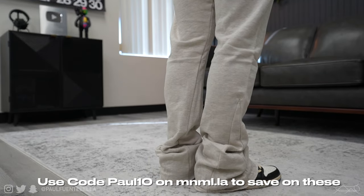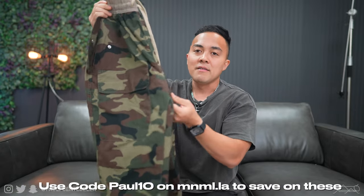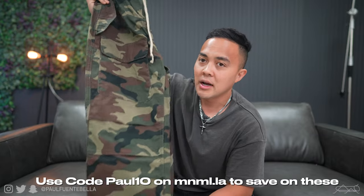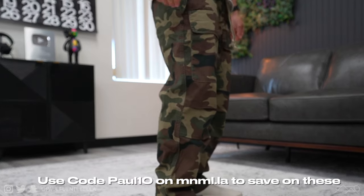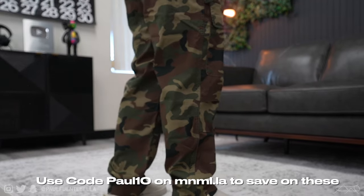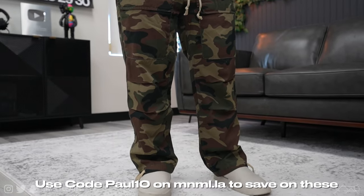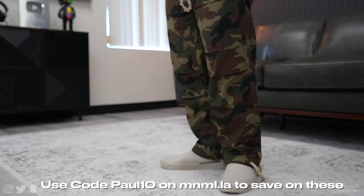For the last piece from Minimal, I got these really dope utility cargos — very Fear of God-esque. If you guys are looking for an alternative to those utility cargos from the sixth collection, go ahead and check these out. They fit very similarly, they feel amazing — the weight on them and the texture of the cotton used is very quality for the price point. You just can't beat it. I love how these fit, so if you're looking for the aesthetic but don't want to pay that price, highly highly suggest. They also come in a few other colorways.